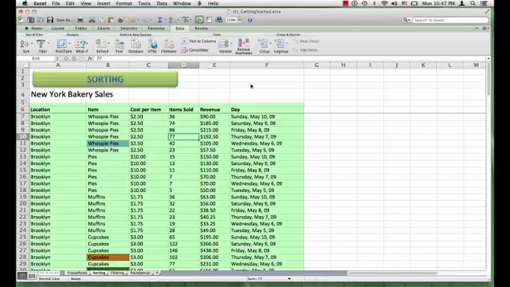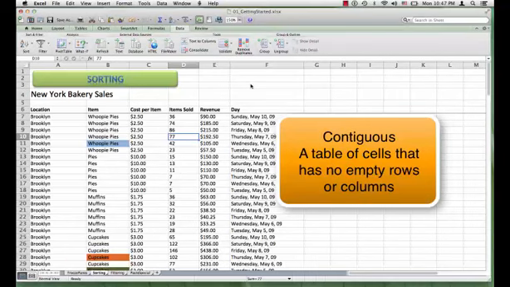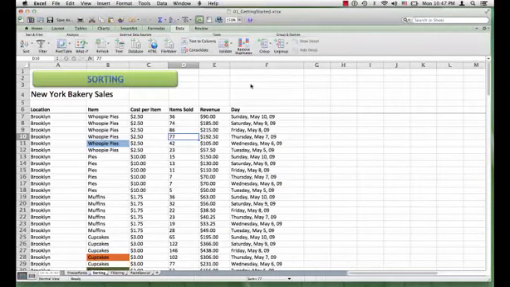Excel can sort data in a table based on the data in one column with the sort buttons A to Z and Z to A, as long as the table is contiguous, and that is all connected. Excel can sort the entire table together as long as you only have one active cell. Let's go ahead and select B7, and now from the Data ribbon, let's go over to the left and you'll see a button that says sort, and right now it's showing A to Z, so let's click that.